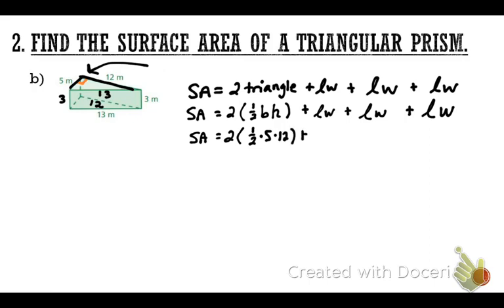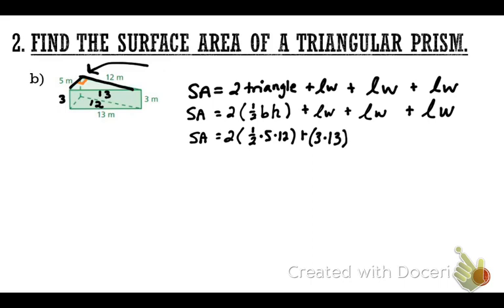Plus, now we've got to figure out these different lengths. Remember, rectangles do not all have to be the same exact length, just like triangles don't have to be. So let's take this one right here, and we'll focus on this one. That to me seems like the easiest one. As I focus on that, then I can see I've got a length of 3 and a width of 13. Now it doesn't really matter which order you put it in because it's either going to be 3 times 13 or 13 times 3, and you'll get the same exact answer on those.